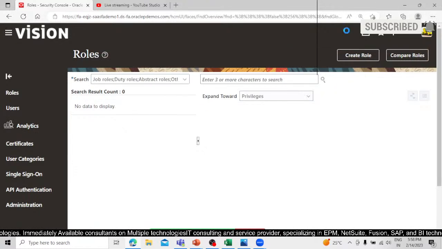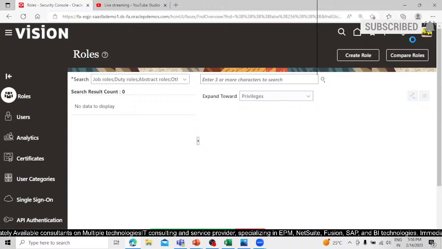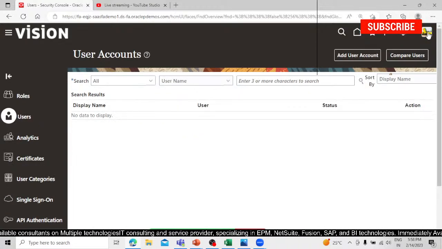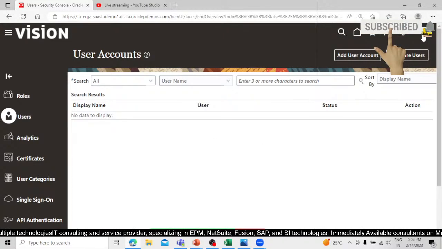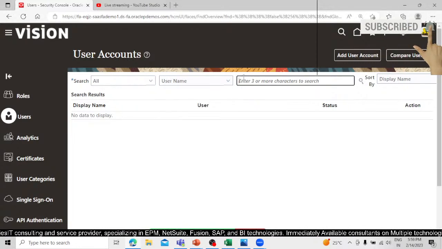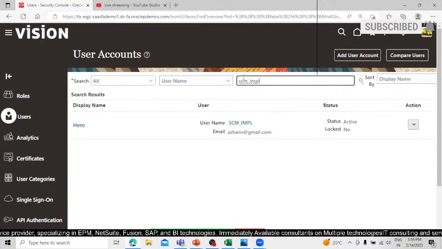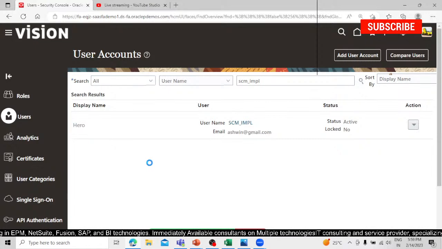Click on this user. What is the name of this user? Not showing. Let's type SCM underscore IMPL. Right, so this is username SCM_IMPL. Somebody changed this display name, no issue.